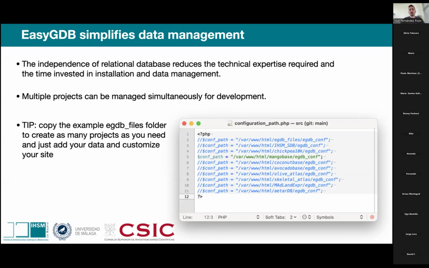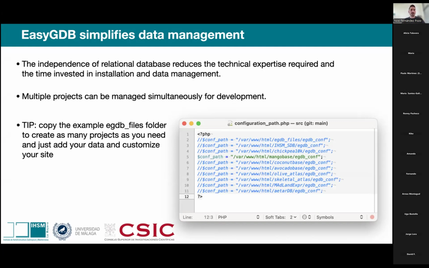EasyGDB is very useful to manage and develop multiple genomics portals simultaneously. That's basically the main reason I developed EasyGDB. It was quite selfish. At some point I was involved in so many projects that required this kind of tool that I needed a system where I could control all of them in a single place and implement them in a simple way, minimizing the time I have to spend updating the data or making any change.